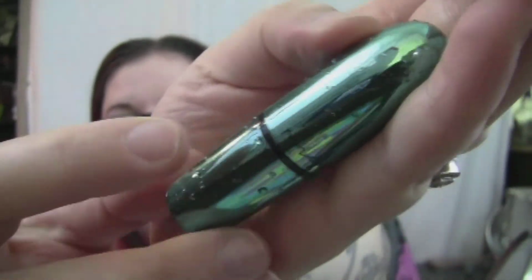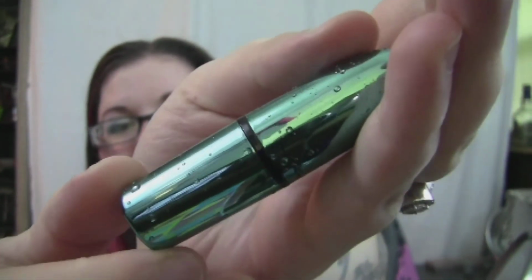So yeah, I'm keeping that packaging because it's so cool. But I got one of the lipsticks, which is the one I actually have on, and hopefully you can see the packaging has the little water droplets on it too. When I first saw the promo pictures, I thought they just splashed everything with water, but then everybody was like, no, they actually put little 3D water droplets on it, which feels kind of weird, but it looks so pretty. So it's just aqua packaging with water droplets.